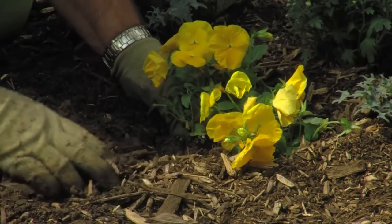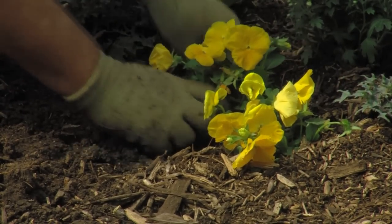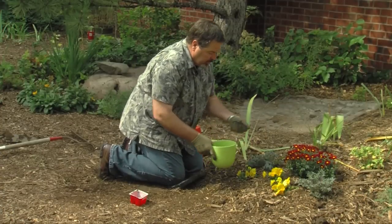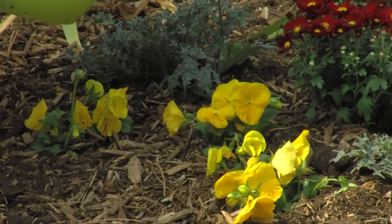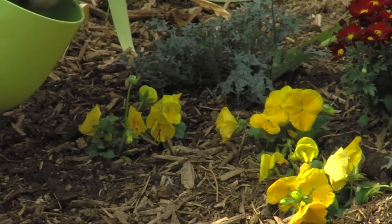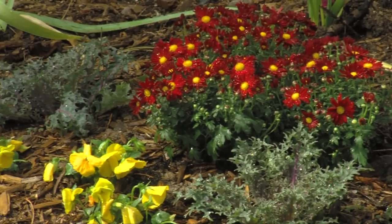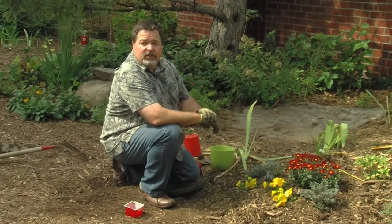Keep in mind that if you've done a really good job of prepping the soil, it's nice and fluffy, it's going to settle when you water it — so you might even want to plant them a little high. Last but not least, I've got my little bucket here of some nice organic fertilizer. You can choose anything you like. I like to use a granular material; it sticks around a while, slow release. This is going to be a good, nice display here for at least a month or six weeks. Now one other thing you could add into this arrangement are fall planted bulbs, so that's what we're going to do next.